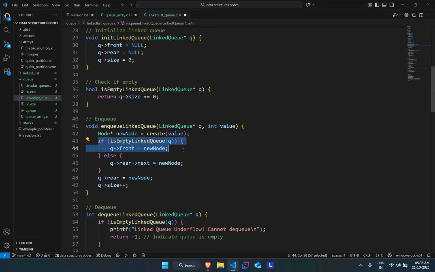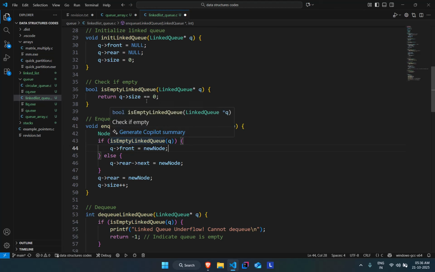Understand what is happening? Because this is our front element, this return will be 0. And if 1, that is if true, then our front is our new node. Understand? Because we are adding a new node, which is the starting element of our queue.